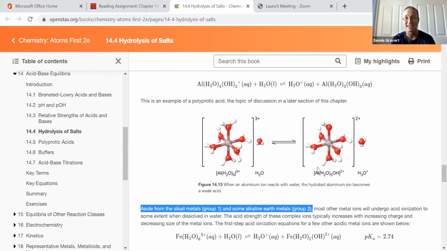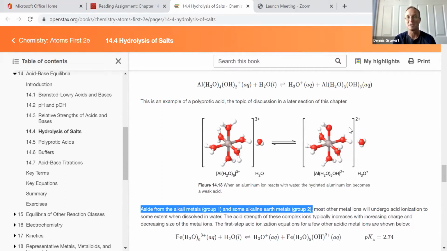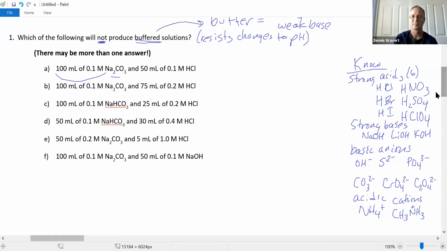And so which one is it here? It looks like the top one. So this top hydrogen is being donated to a water molecule. And so aluminum, Al3 plus, actually acts as an acid and will lower the pH in water. Okay, so those are things you need to know. So highly charged, it needs to be +2 or more. Metal ions, metal cations. There. So if any of these things show up in chemistry, the pH will be affected.